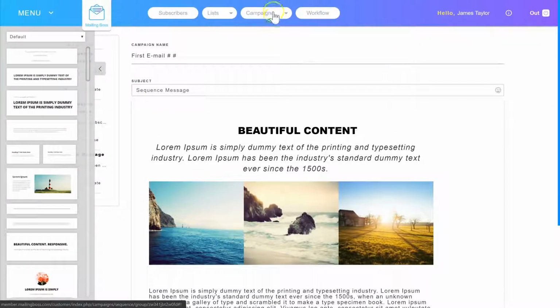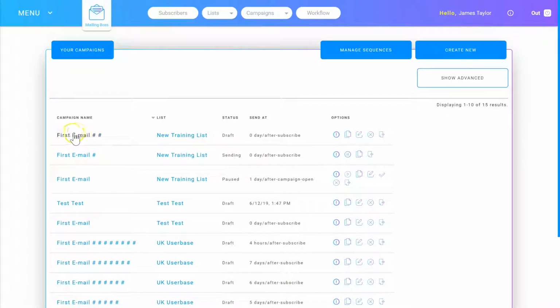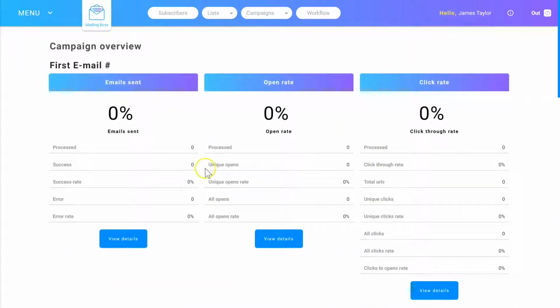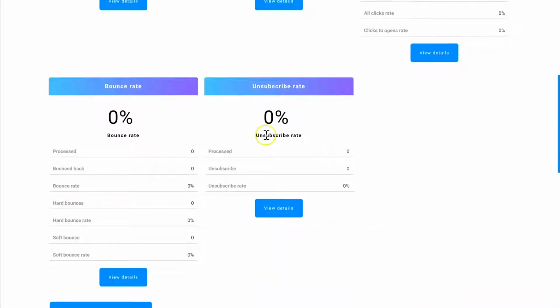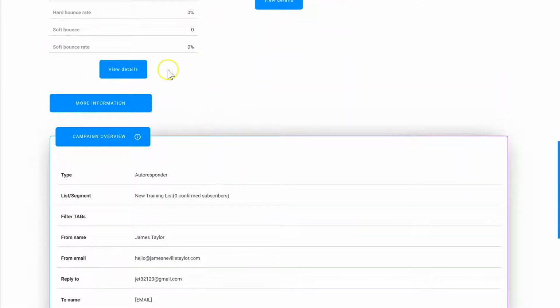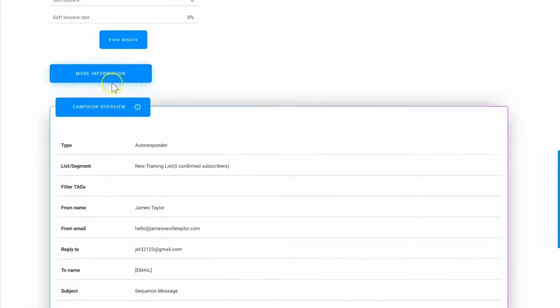And to view the individual emails in a sequence, you need to come into Email Regular, and then you can see the emails that are in the sequence. And then if we come over here, we can click the overview, and it's going to show us all the good stats for that email. So how many's sent, how many's opened, the click-through rate, if any have bounced, and the unsubscribe rate. And then all the useful details for everything to do with that email. Down here you've got more information, the whole campaign overview, and even more detailed stats. So there's loads and loads of stats and loads of stuff you can track.